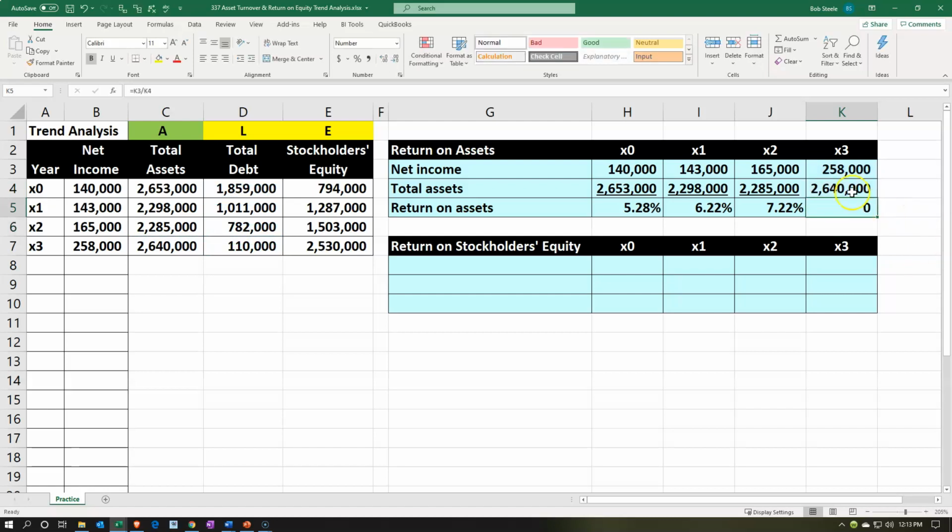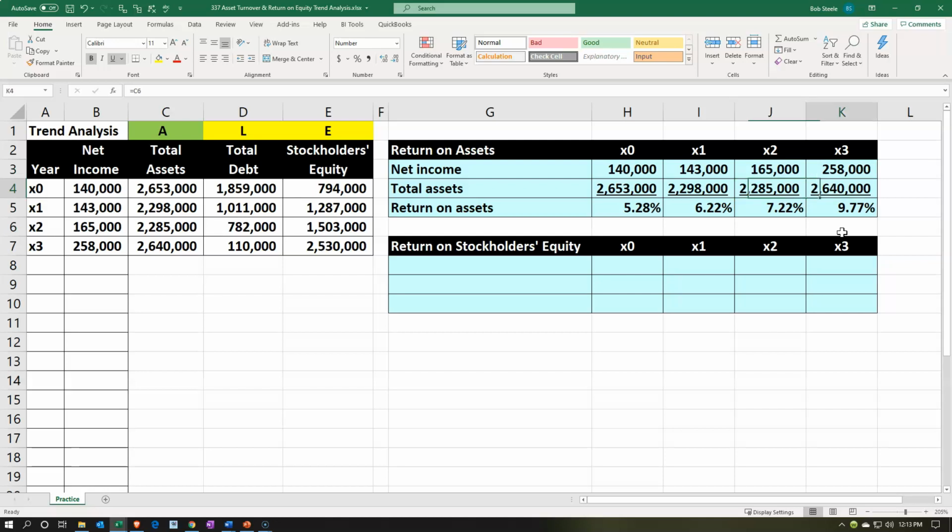Let's go ahead and format that one. I'm going to select the prior two, Home tab, Clipboard, Format Painter, and select these items. Once again, it's going up. So that's a good trend overall. The net income has increased. Once again, good trend. The assets went up this time, so total assets went up.